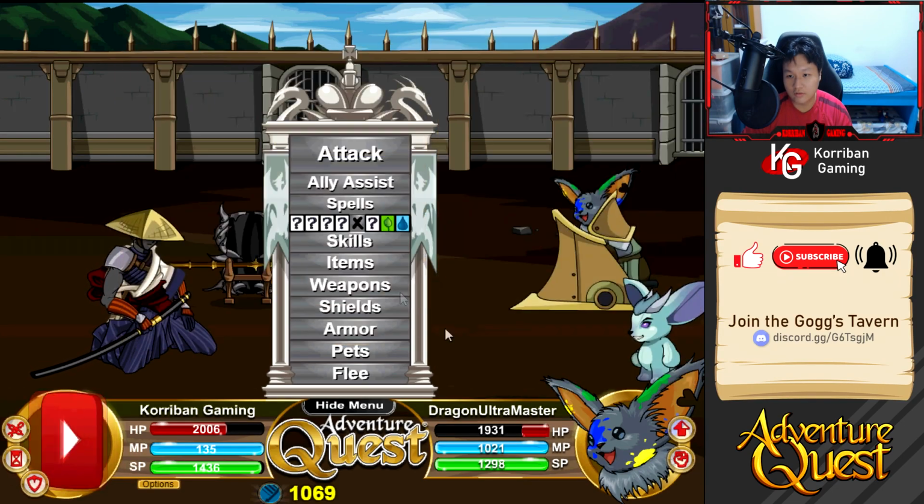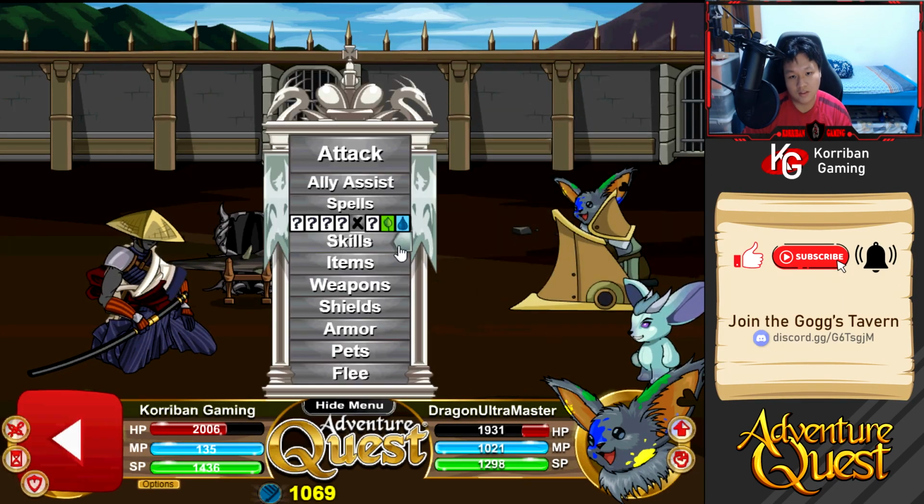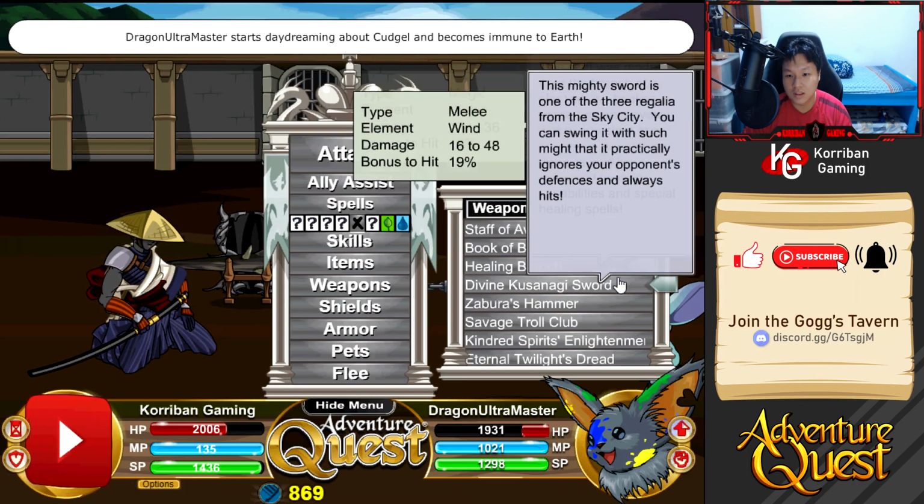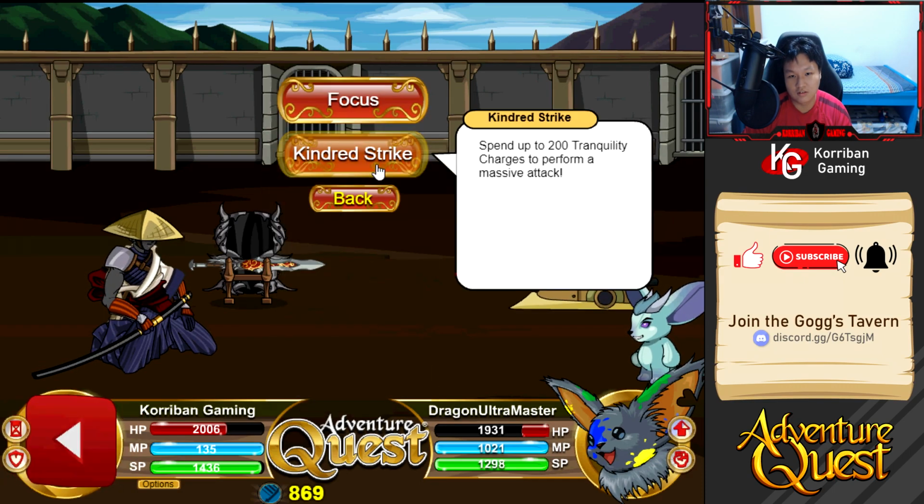That's fine. Okay, so right now what we want to do is switch over to Earth. Kindred Strike, nuke him again. Oh! He becomes immune to that. Okay, switch to Wind now. Kindred Strike.